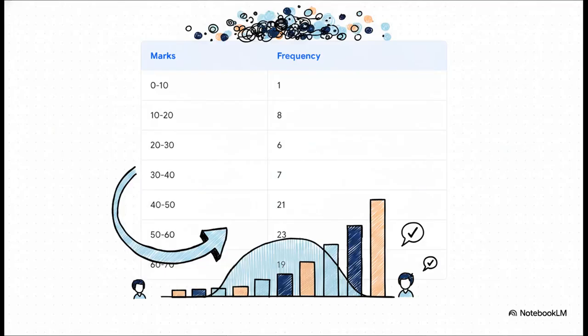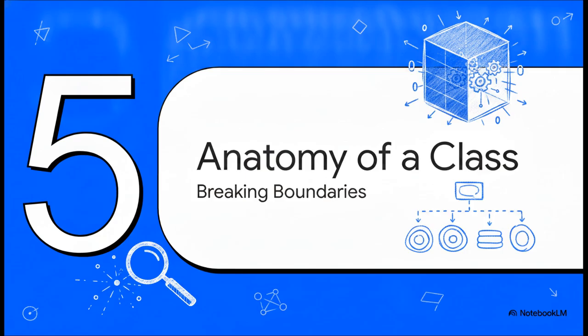When we do this, 100 messy, individual math test scores immediately become an easy-to-read trend. Our classes sit clearly on one side, ranges like 0 to 10, 10 to 20, and 20 to 30, while the actual frequency, the number of students, falls on the other. Instantly, a teacher can see that the highest concentration of scores is right smack in the middle, with 23 students scoring between 50 and 60. The chaos, completely gone.